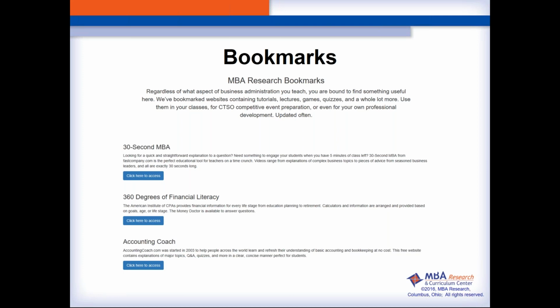I stopped doing that when I found the bookmarks, and I will tell you, as a teacher, they had been there for a while before I really found their purpose. And I'll tell you what made me a strong believer in bookmarks. I was teaching a finance class. My first year I taught this finance class. The first part of it was about accounting, and I had never taught accounting.